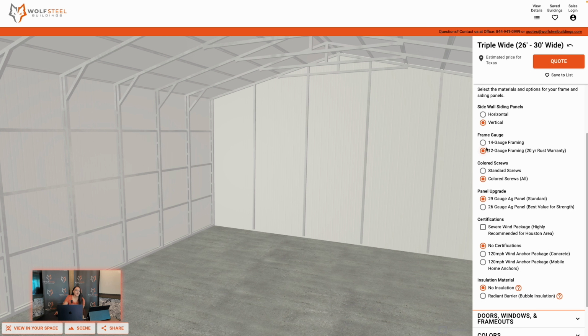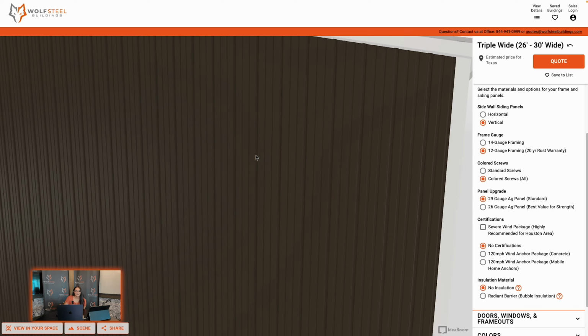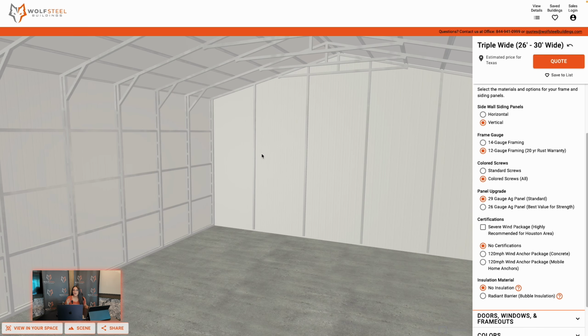Colored screws: the standard screws that are offered in the industry for buildings are galvanized steel, and that looks exactly like what you would think of. They are a grayish metal color, what we associate metal to look like. Or there are colored screws. Colored screws are an additional cost.